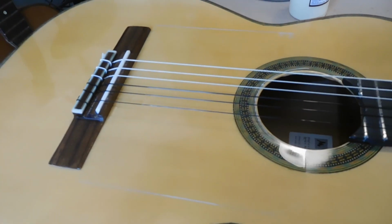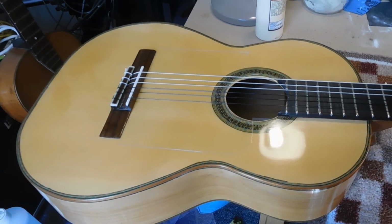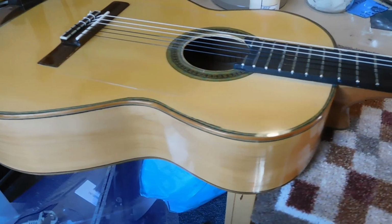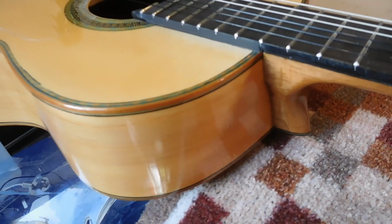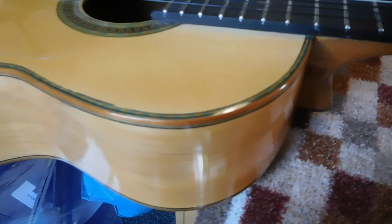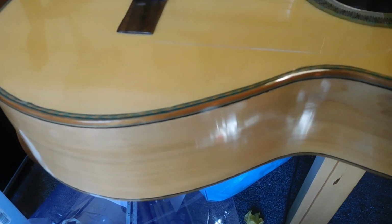It's a 650mm scale length. The width of the nut is 54.4mm. Total weight of the guitar is just a fraction over 1.5 kilograms. It's got a bone nut and a bone saddle.